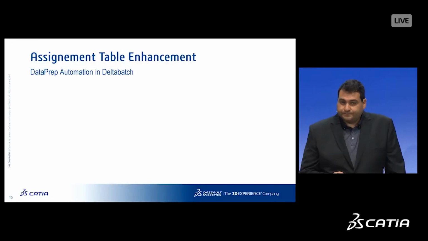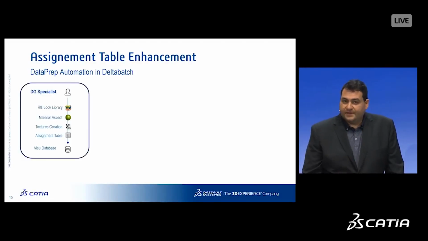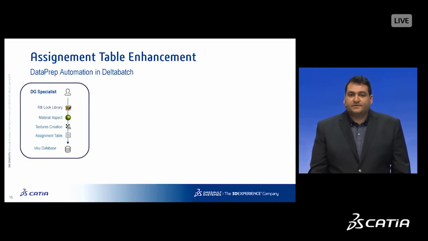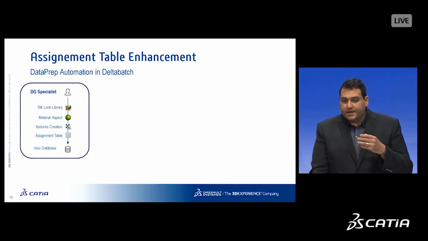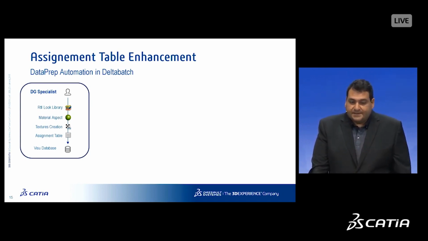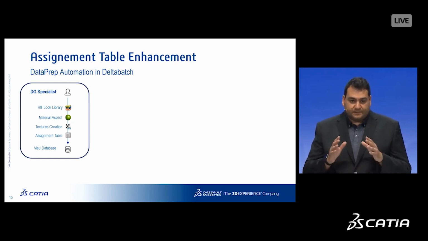So how it's working. If you have a Deltagen specialist, this person will be responsible to create the look library, the material inside this look library, so the appearance of material. Also, he will take care of the appearance and the creation of the textures assigned to these materials. And then he will define your assignment table. Everything created, you can store it inside your database.